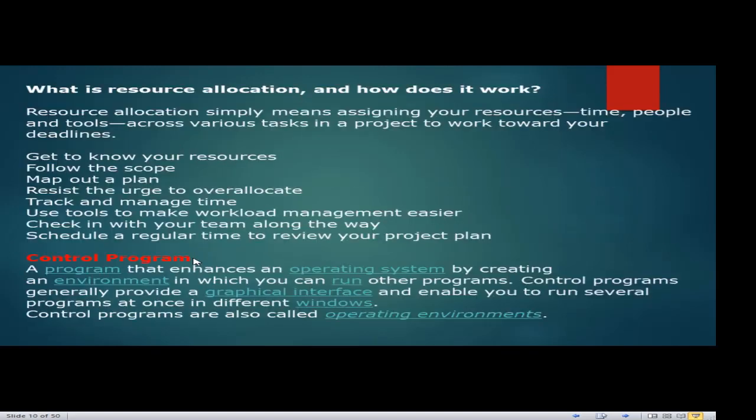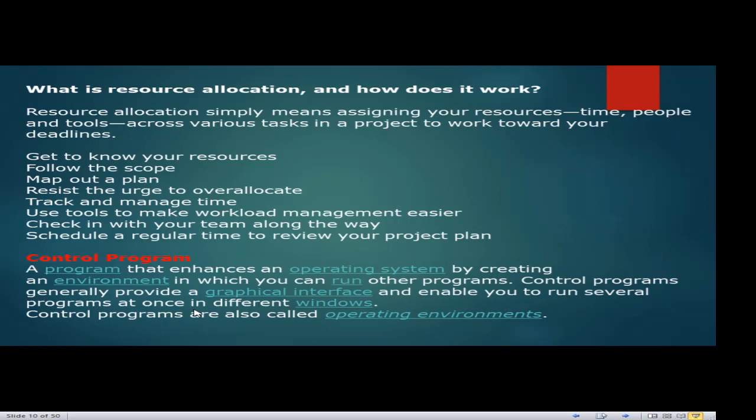Control program. A program that enhances an operating system by creating an environment in which you can run other programs. Control programs generally provide a graphical interface and enable you to run several programs at once in different windows. Okay, control program, that is the one that is trying to control the processes inside the computer.